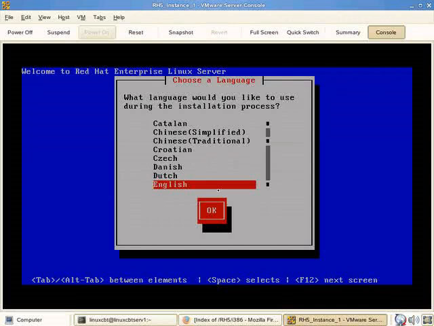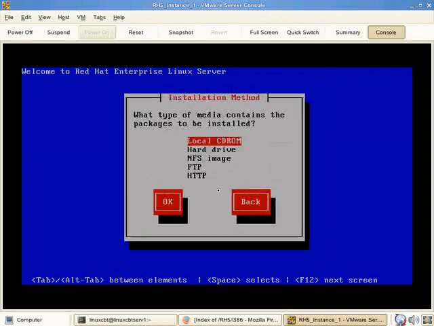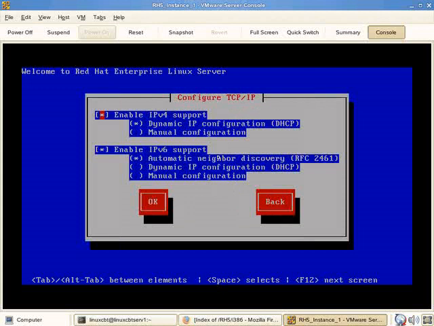Various drivers are being loaded. We need to indicate the language for both the keyboard as well as the installation. And here are the different sources, the possible sources. So as mentioned, HTTP is our desired method of installation. Since we already have an Apache web server up and running, we could have set up a VSFTPD or ProFTPD instance. However, our Apache server is there, so we'll use it. We need to determine what to do with IPv4 and IPv6. Both are set to automatic, which means this installer or this instance will obtain its IP address dynamically using DHCP.